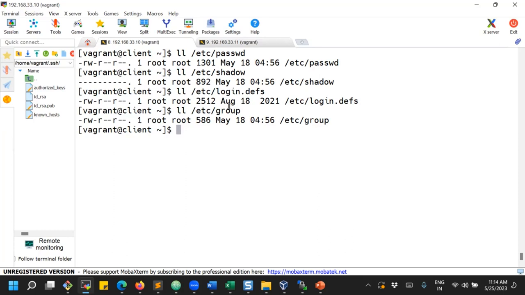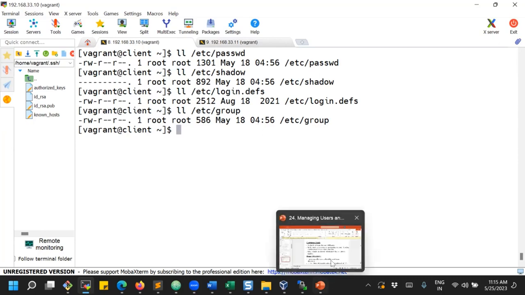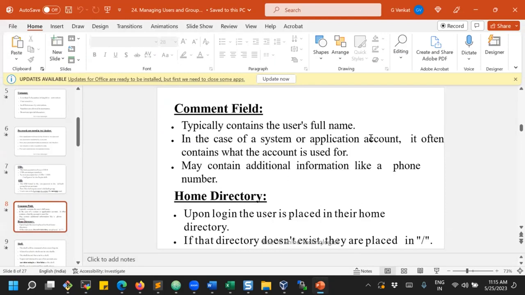If yes, where do you want to create it? By default, where is it going to be created? And what is the comment information? If you know this information, whenever you are working with Ansible, it is easy. So if you are working on a Linux system, you use the useradd command. But if you are going to use a shell script tomorrow, you should know the Linux commands. But if you are going to use Ansible, you should know these concepts.